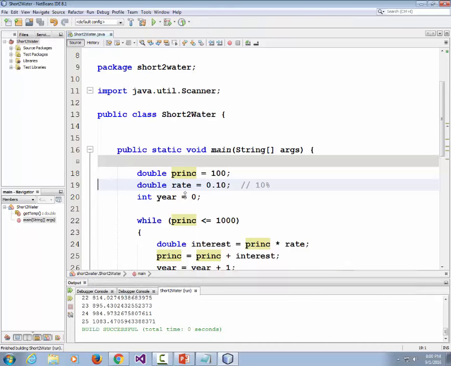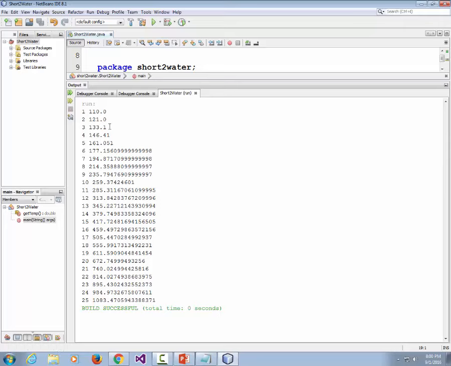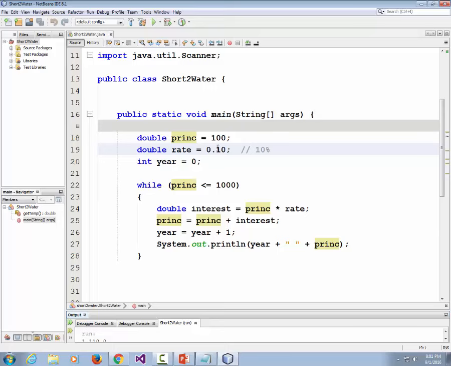Let's change these variables and then trace it by hand. Now we have 50% interest. We must have invested in Google or something. Let's figure out by tracing how many years it takes to hit $1,000. And we may set our threshold lower if we get bored of doing this. You're saying I'm already bored with it. Sorry. Okay. So our variables are, we have a variable called principal, we have a variable called rate, we have a variable called year, which I'm just going to call Y for ease of sake. And then we have one that pops up periodically called interest.